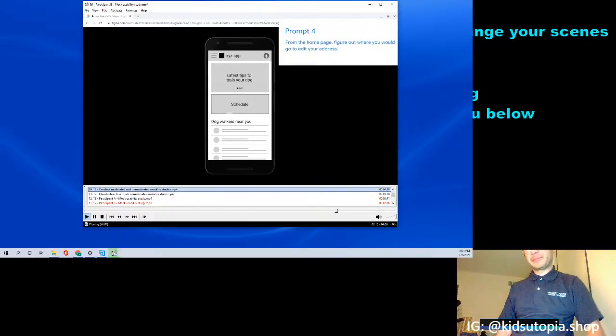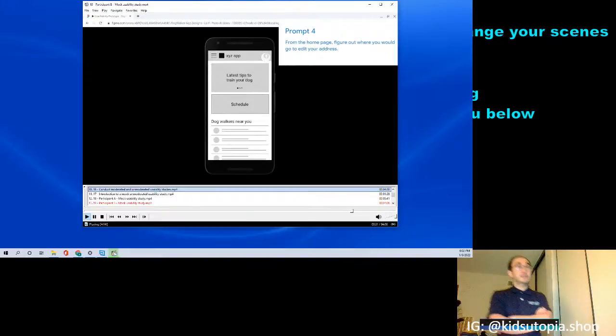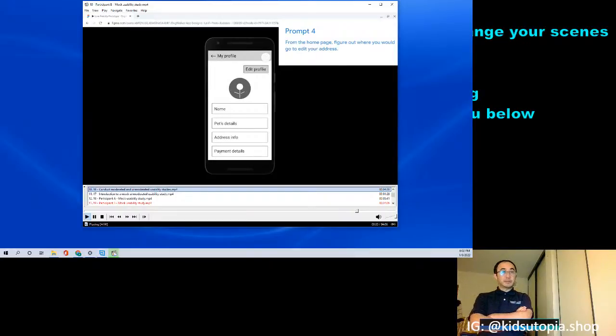Cool. So if I'm looking for a place to edit my address, it's probably here under the logo for a person. Usually, in other apps, there's a profile page with all of your personal details like address, so I wonder if this app will be the same. Great, yes, found it. It says address right here.